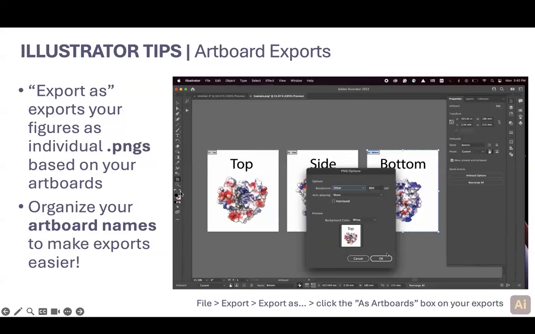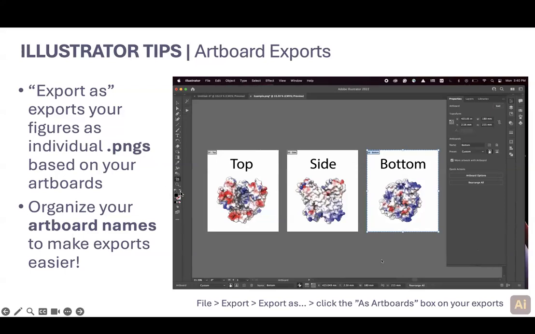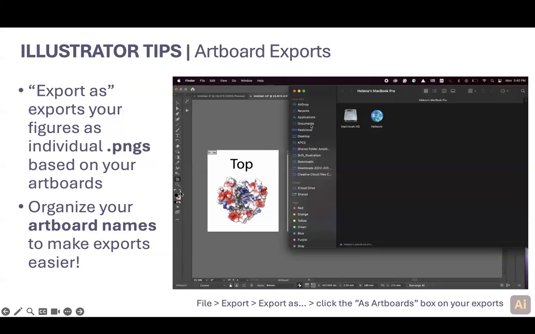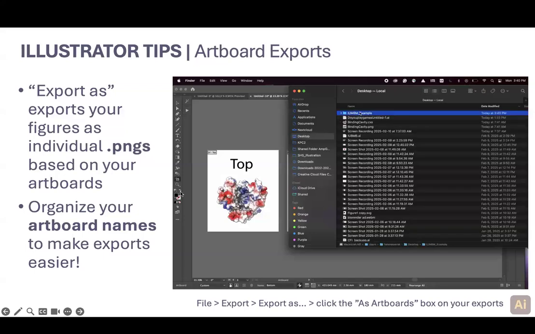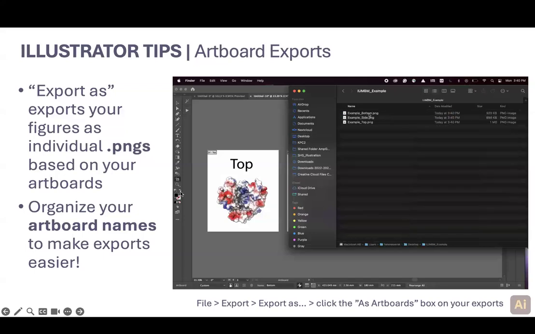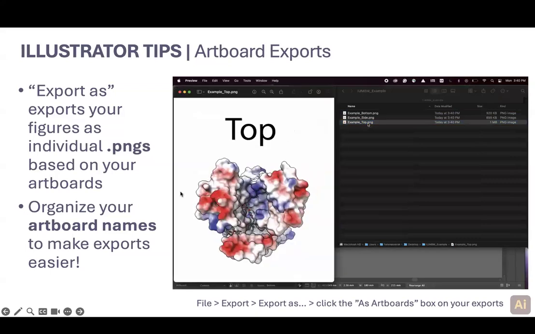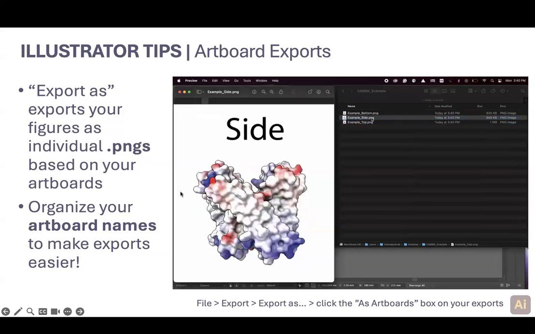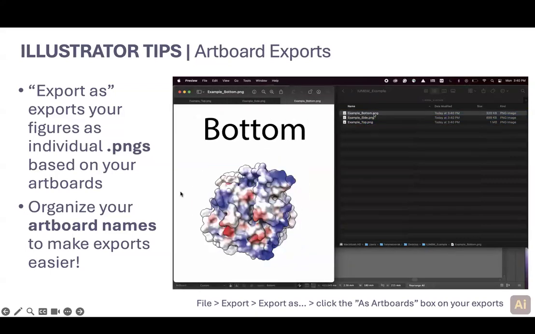I clicked all. And then when I export all of them, they're going to show up in a folder labeled according to the name of the artboard and the file that they came from, which once you start having a lot of figures, can again help you keep everything organized.